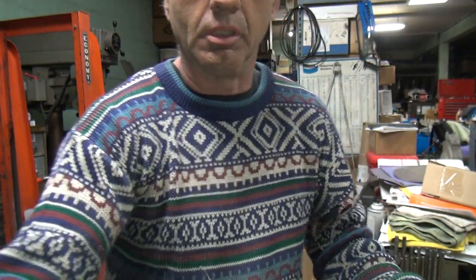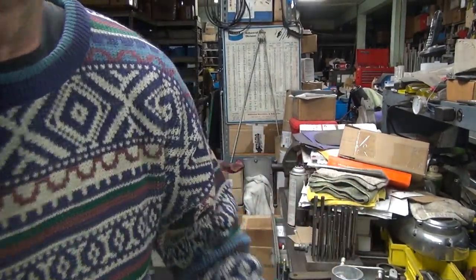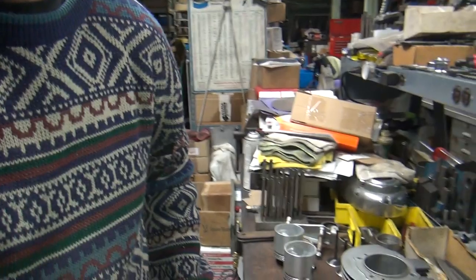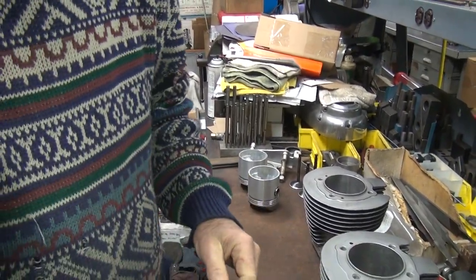All right, time to get some work done. It's getting cold in here. Too cold to work, but oh well, I'll get some work done. Anyway, it's late in the day. I've been dealing with computer and parts orders all day long, so time to get a little bit of work done. Plus I'm freezing my ass off.